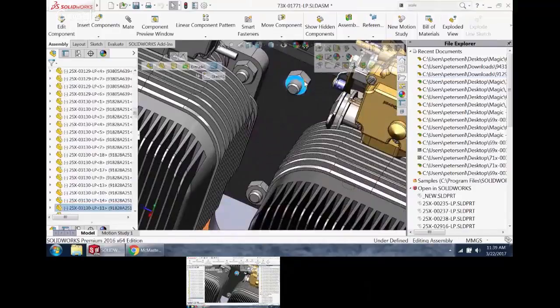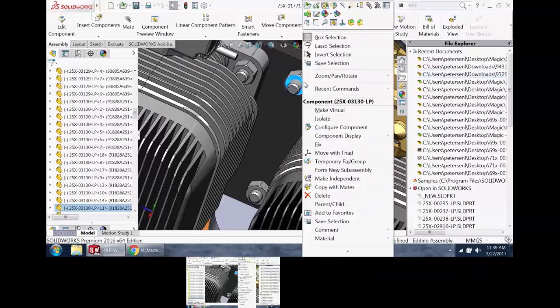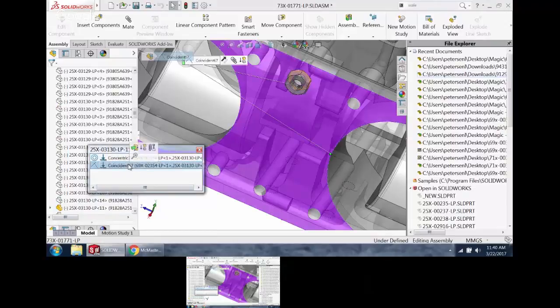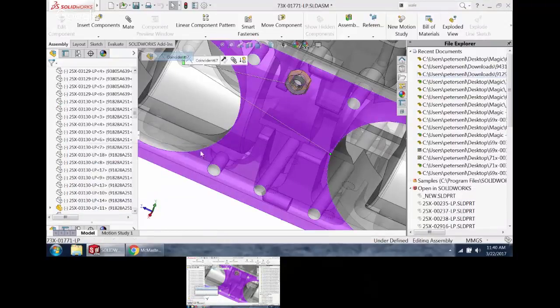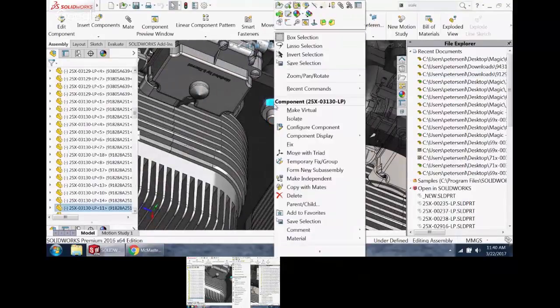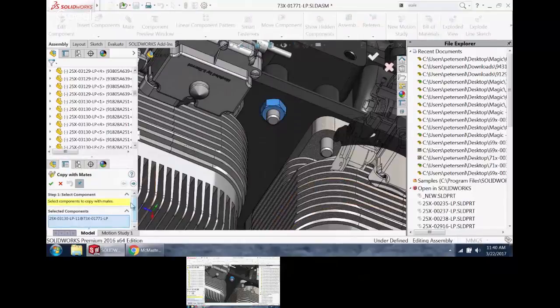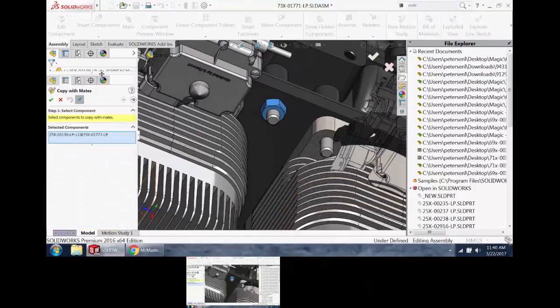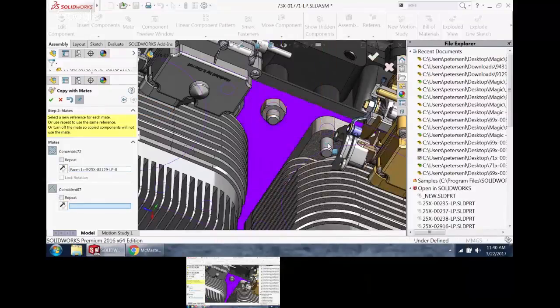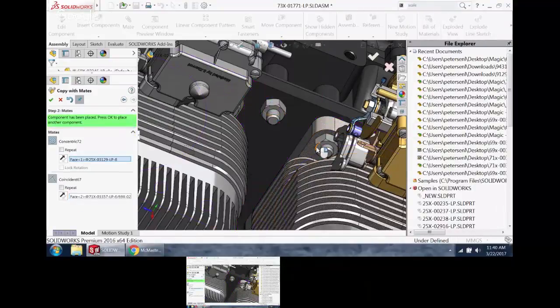Let's take a look. So another way that you can bring in a lot of things, if you've got like this nut, if I click on it and look at the view with mates, it's got a concentric and a coincident. That's beautiful. That's what I wish this thing had all over the place. If I right click on this item, I can do a copy with mates. What the copy with mates allows me to do is first pick the component. Yeah, that's the one I want. Then it shows me what mates are on it currently. It's got a concentric and a coincident. I just have to match up what I want concentric and what I want coincident, and it puts it on there.